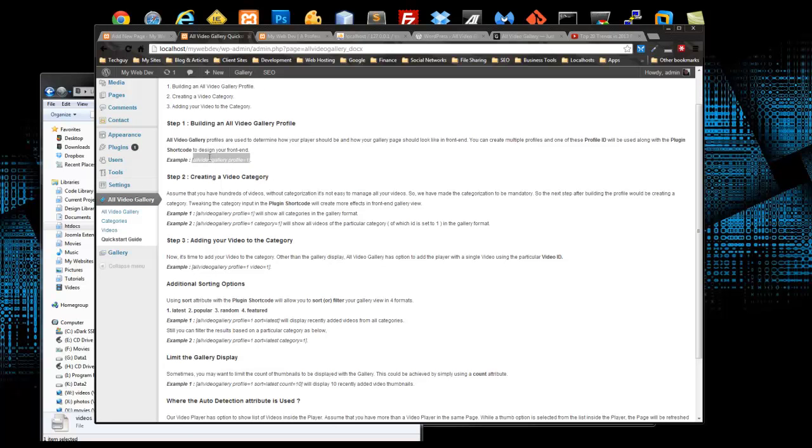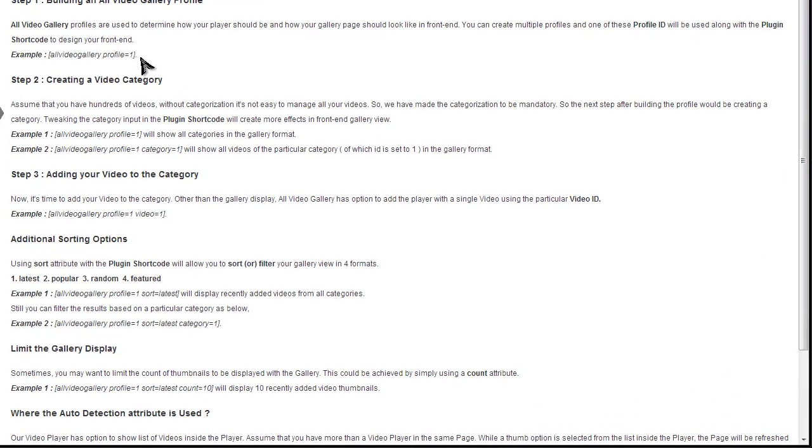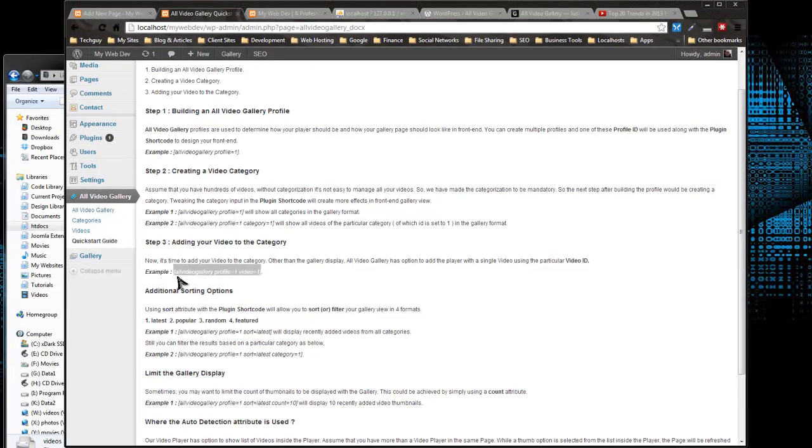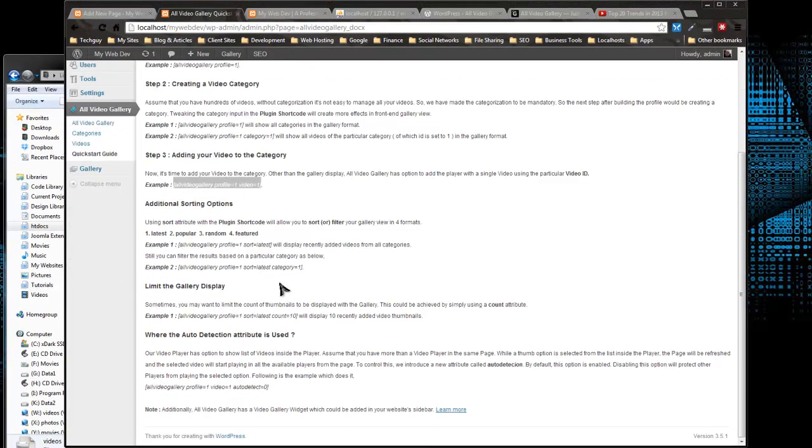This one, for instance, will be the one we use. This will show all the categories inside a profile that we specify. Then we have options to display all the videos from a certain category, and we can even display single videos, just a video, with these different short codes.